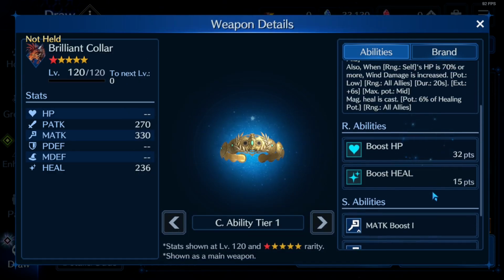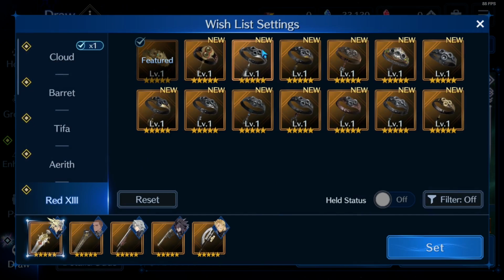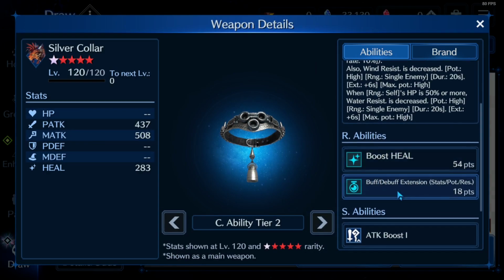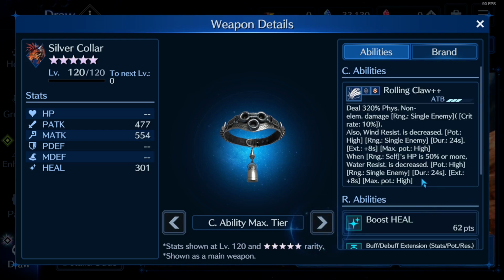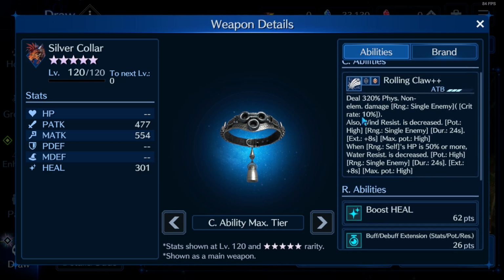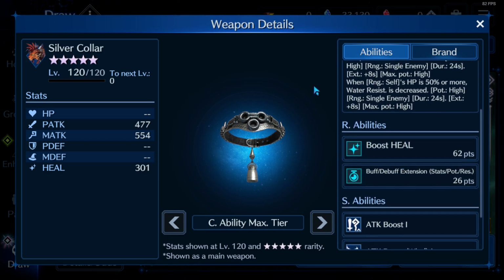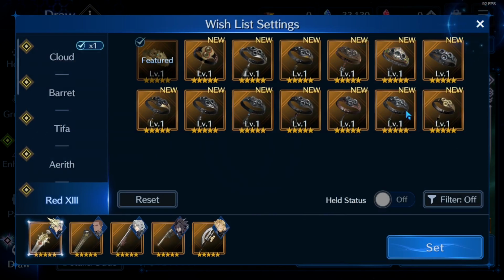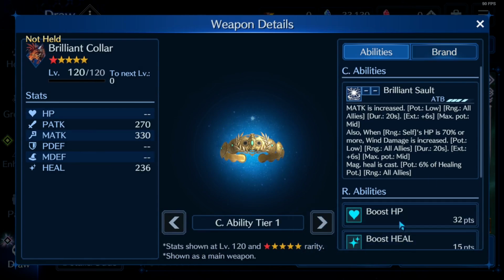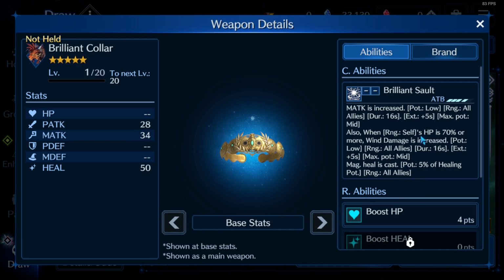would you main hand this, or would you have this in the offhand? So, if we look at Red's wind reduction collar, this one right here, the silver collar, it's going to boost heal and have a buff debuff extension. So, in my opinion, it's also going to do a little bit of damage. What I would think would be I would main hand the silver collar and then put this in my offhand, because that has a higher heal and has that buff debuff extension. So that's going to help boost both of these things.